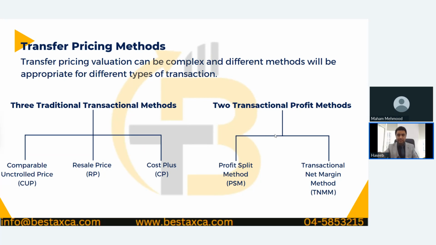For example, if for the same goods and services the margins as per market research are maybe 20% to 30%, and I'm keeping only 6%, it means there's some problem. The transaction is influenced in some way, and we need to apply transfer pricing and rework it to arrive at a price which is reasonable and at arm's length. I hope these were some of the transfer pricing methods that we discussed, and we have seen that these apply to different entities and different scenarios. There is no right or wrong; it depends on which method is suitable for which industry.